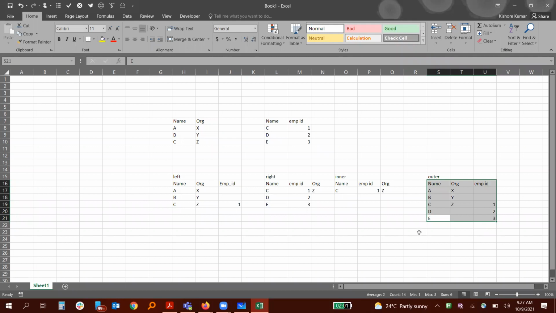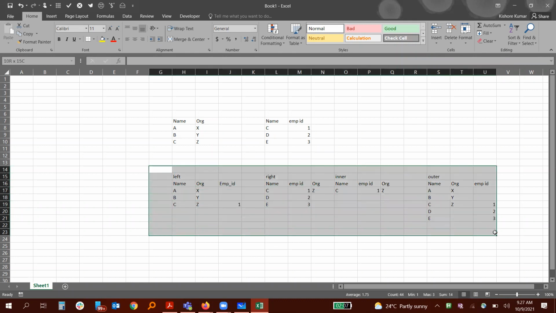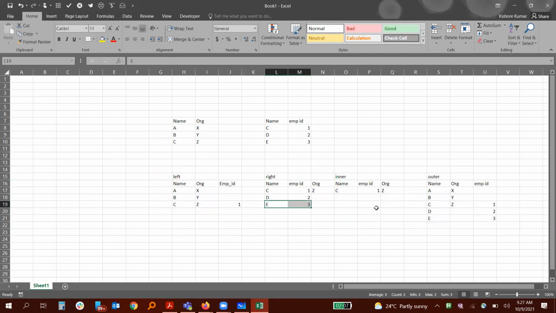But when you do a union, these are all joins which we spoke about just now: left join, right join, inner join, outer join, full outer join. A union is nothing but you have a table, let's say with name, and you have a similar table again here.